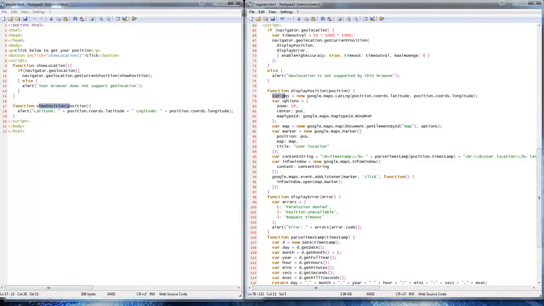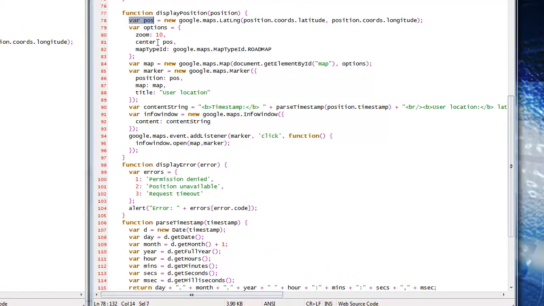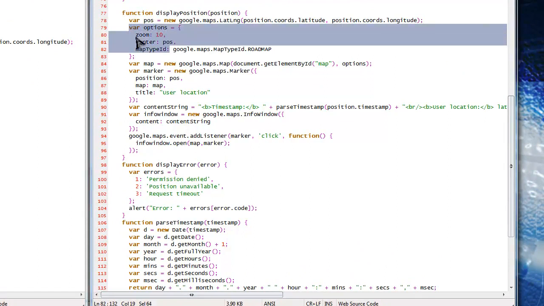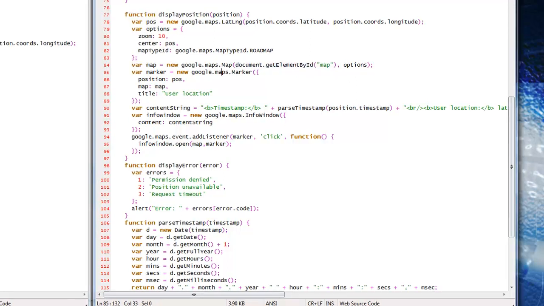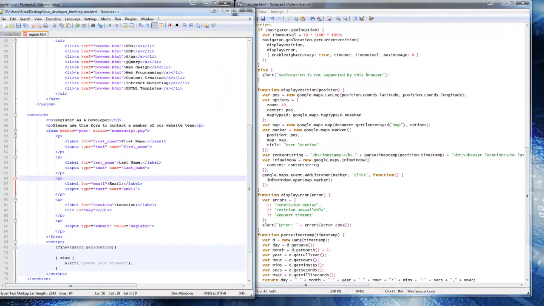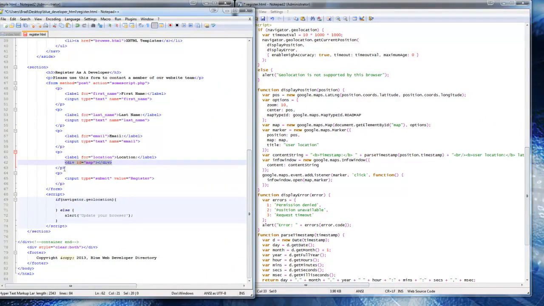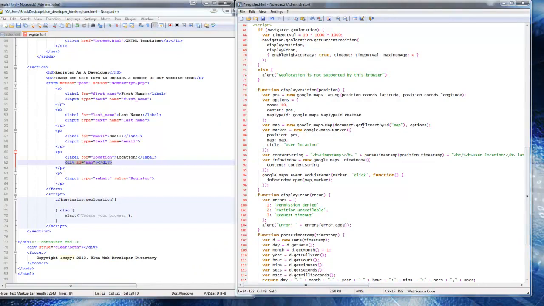And then we're creating a variable, a POS variable, and it's instantiating a Google Maps object. Alright, and then we're adding, to get these options, we're adding variables to these options, and then we have a map, which is a new Google Maps object. And this is the div. You'll see here it says document.getElementById, and we want the map ID, which is, let me get the script we're working on, which is right here. So this is this.